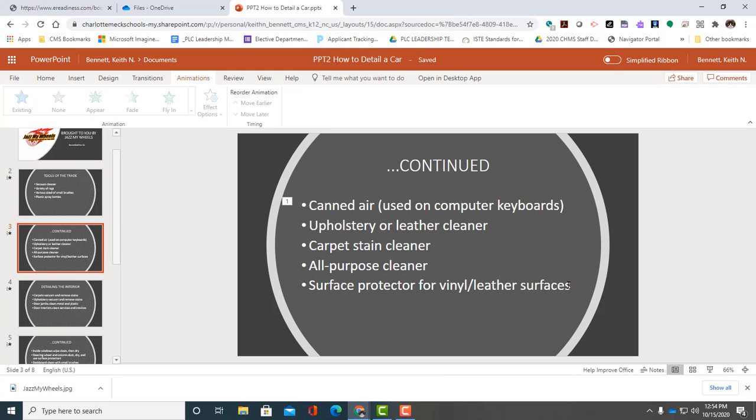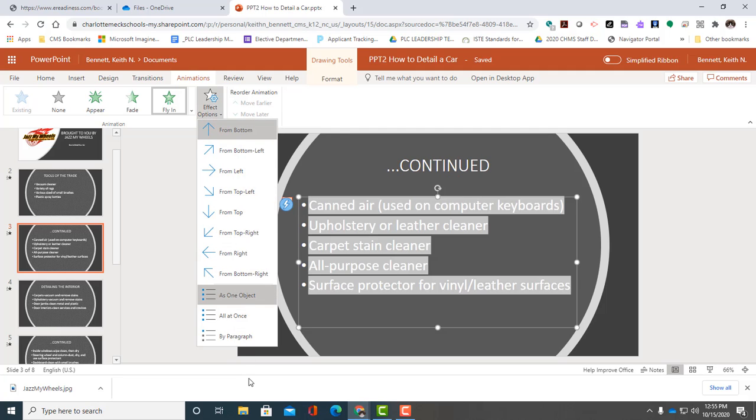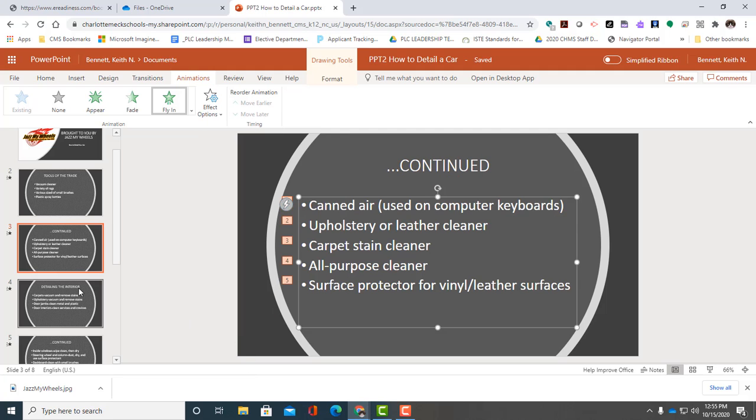So we're just going to have to go back and select these again, and that's fine, and go under Effect Options, and we want this to come in by paragraph.